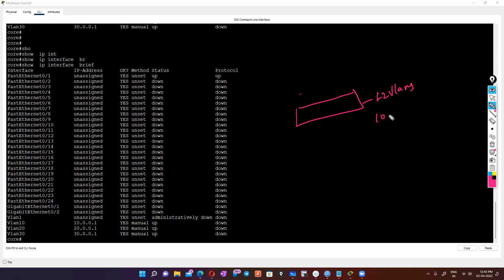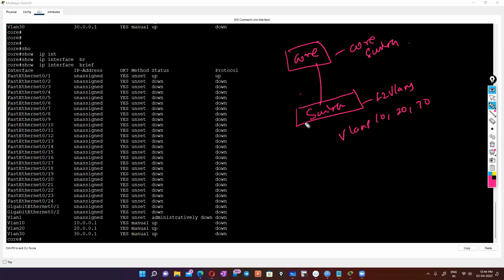Say for example, here I have created VLAN 10, 20, and 30, right? And you got your gateway here, the core switch, and I got an uplink connection back. This is a switch, this is a core switch, for differentiation.